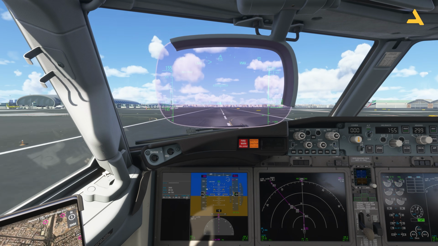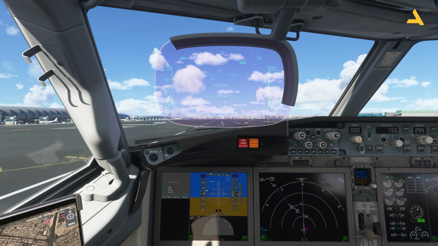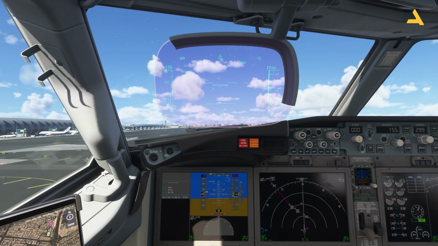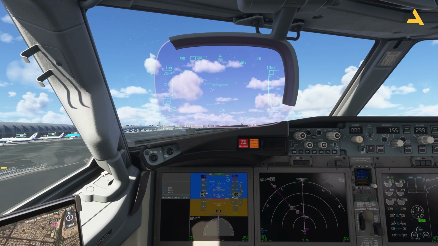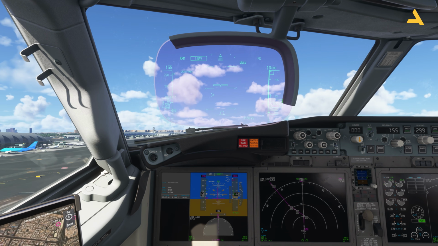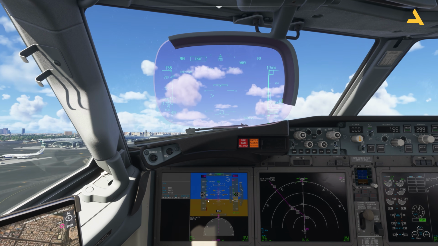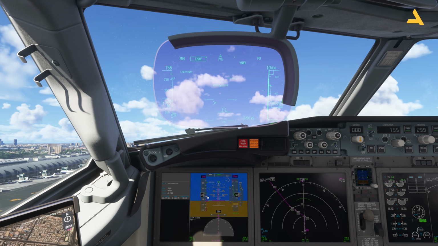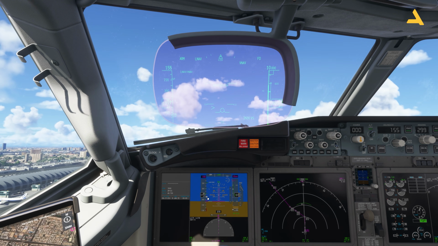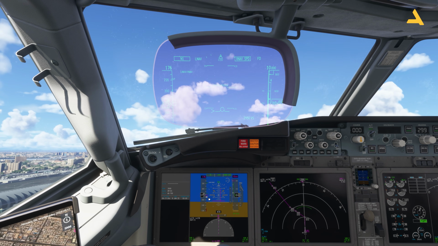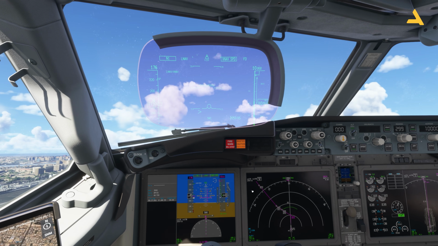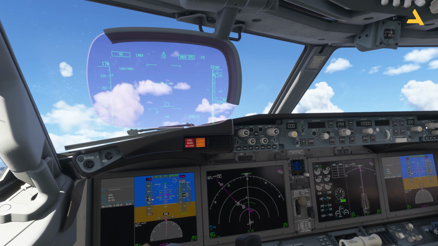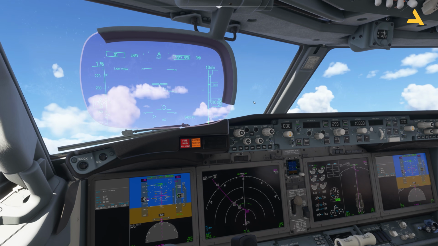And that's it. Positive rate of climb. Gears up. Now I will adjust the vertical speed in such a way that the speed remains here, although it will change. This is the speed that the autopilot is aiming. Yeah, that's it. Now with this, I can also turn on the autopilot, just press this button and the autopilot is now active.